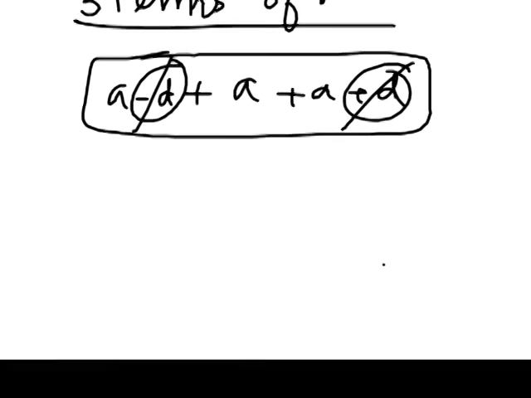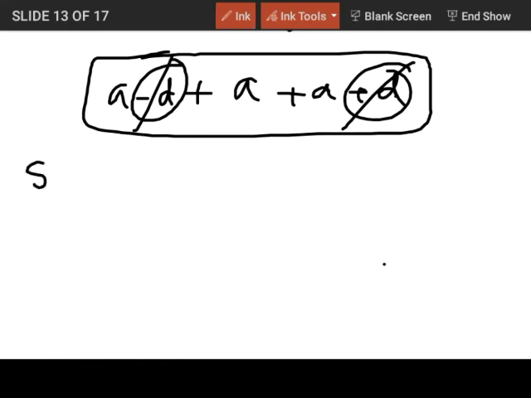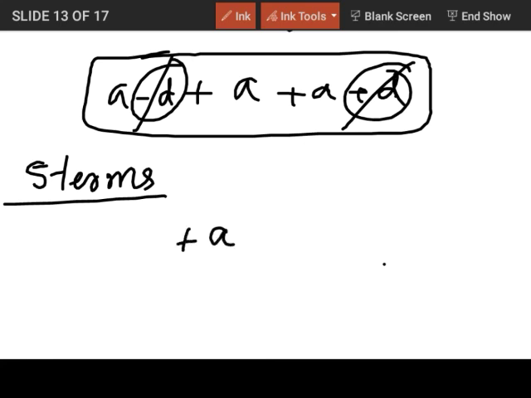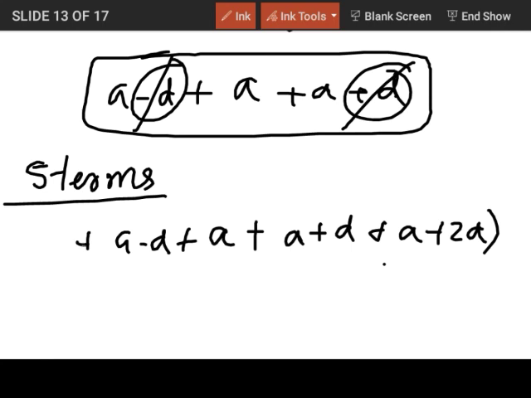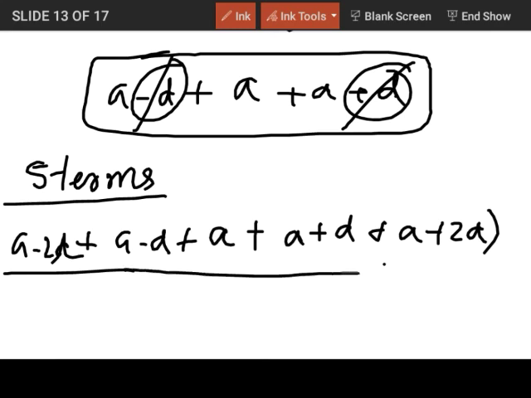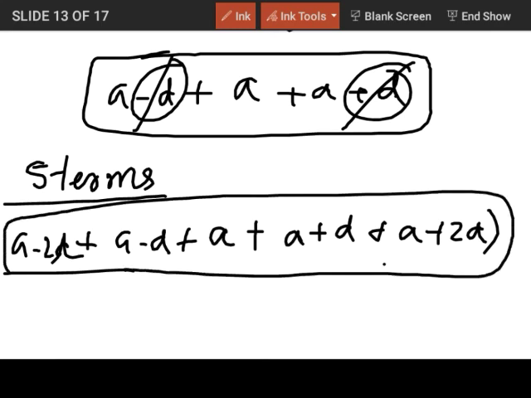Now similarly, if asked to find 5 terms of an AP, I'm talking about AP right now, so this will be nothing but a, a plus d, a plus 2d, and a minus d, a minus 2d. This will be the form if d is the common difference and a is a term of the AP. See, if we add them, all the d's get cancelled and all we are left with is a.